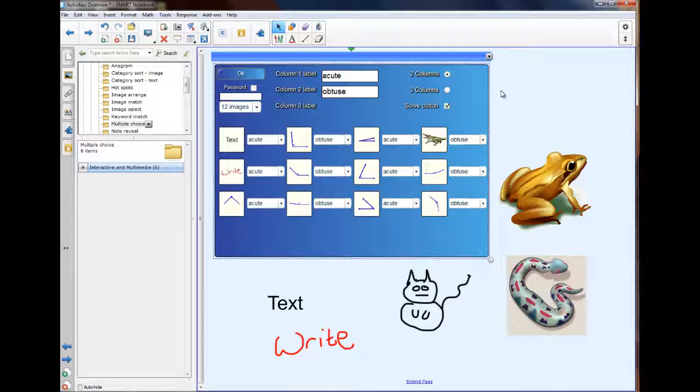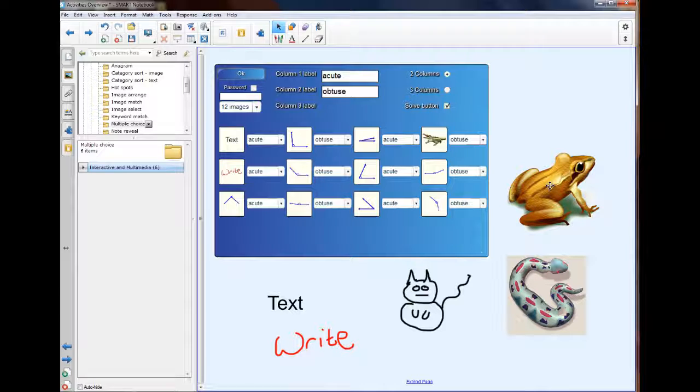My suggestion for doing these activities is to firstly get your images before you open the activity. So find out how many images you need, go find them, either get them from the gallery, from the internet, put them all around your page. Then you can simply and quickly drag and drop them into the different positions that they need to go.